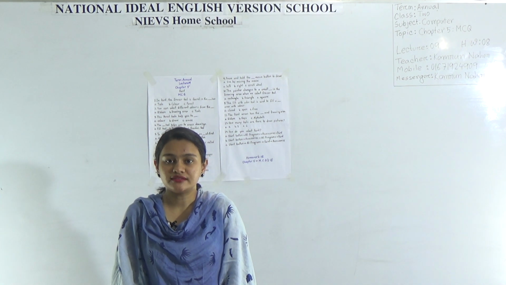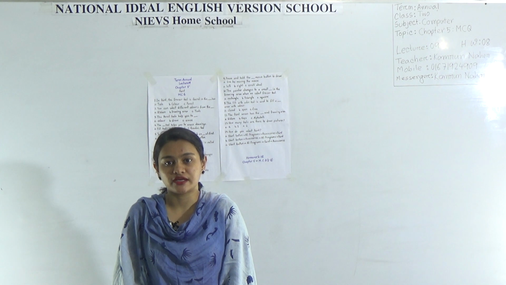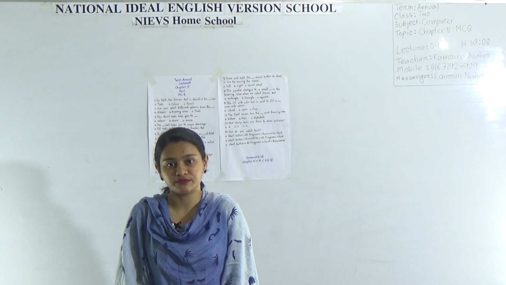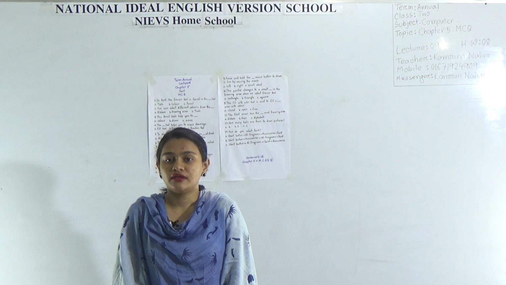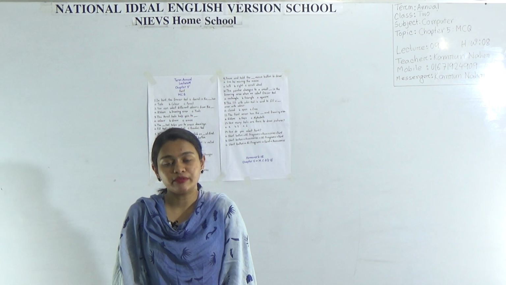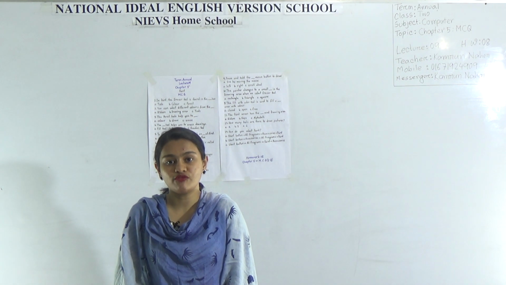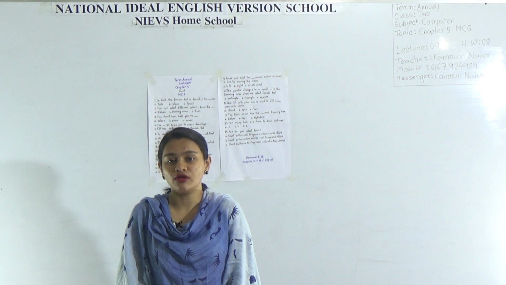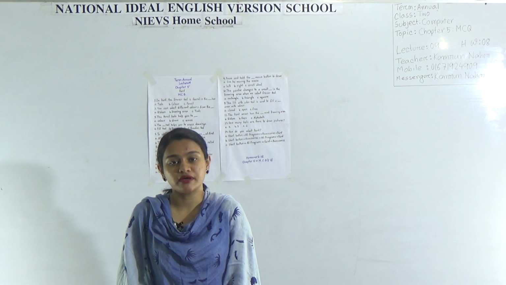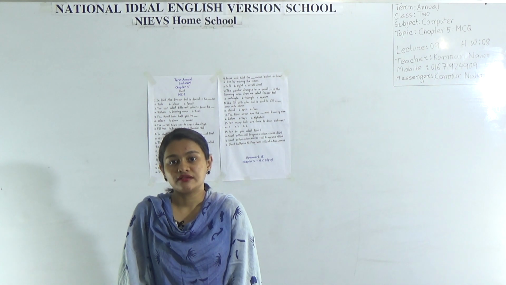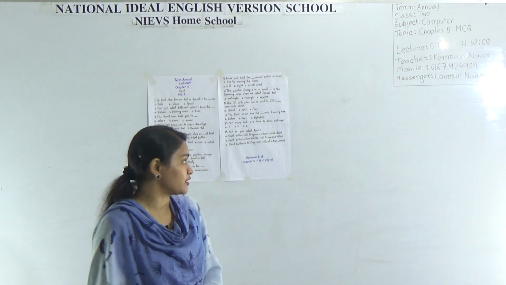My dear students, today I am going to take a computer class for the students of class 2. Our topic today is multiple choice question answers, that means MCQ, from chapter 5. You all know that the name of this chapter is Paint. So my dear students, all of you open your book and go to chapter 5, that means page number 33. So let's start our class now.